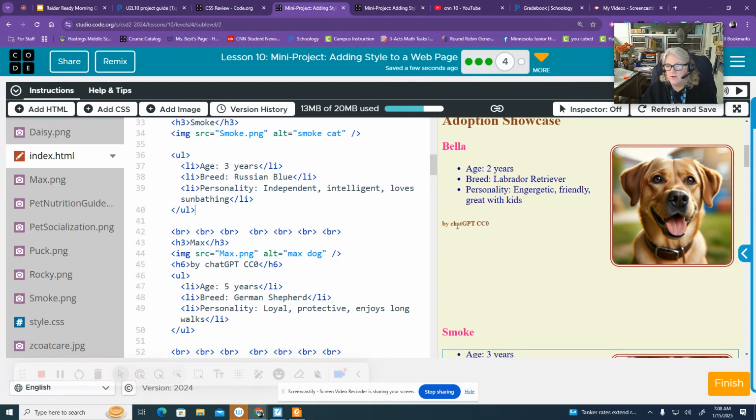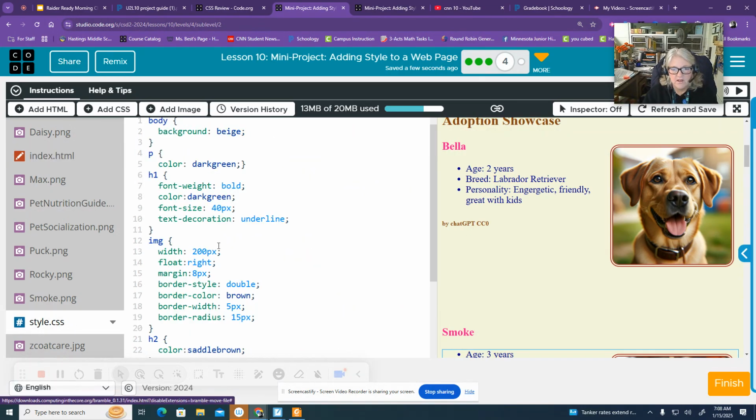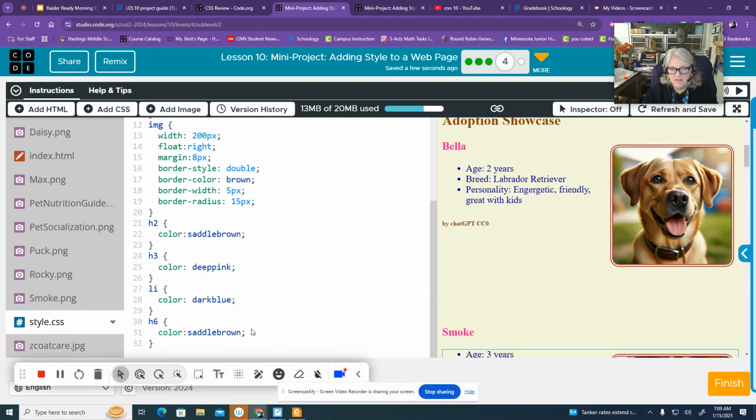The other thing I want to draw your attention to, all of my citations are H6s. And since my pictures are float right, I think I kind of want to get my H6s also to be on the right side.